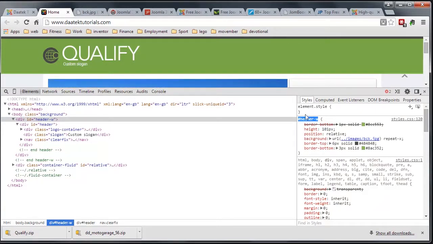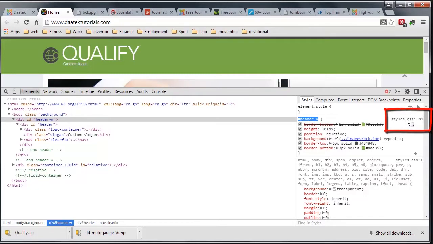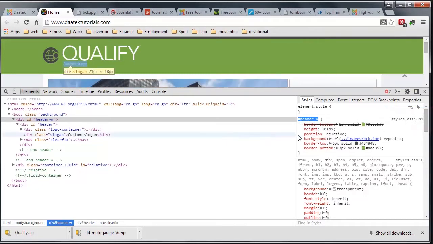Now this is the styles. Okay, notice we have styles.css. This is the cascading style sheet, and this here is the code that gives you the heading. Okay, don't worry too much about all that. We'll cover this a little bit later if you want to. If you want to, let me know and I'll do it. But what we're after is the background.